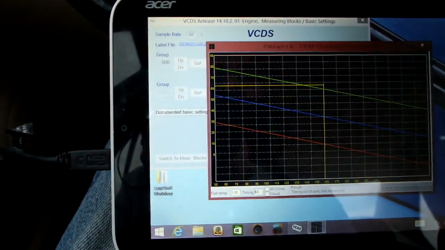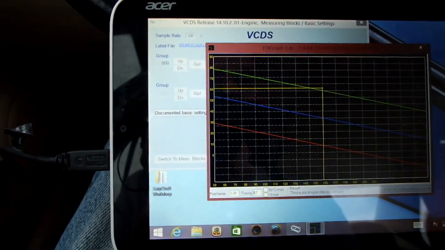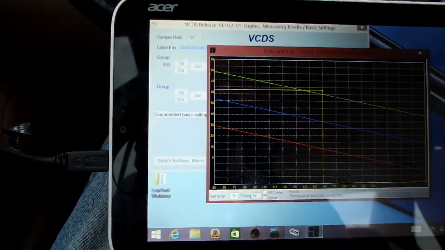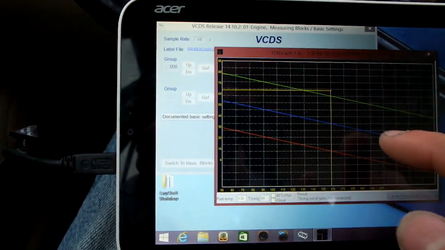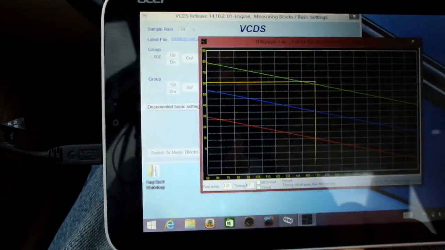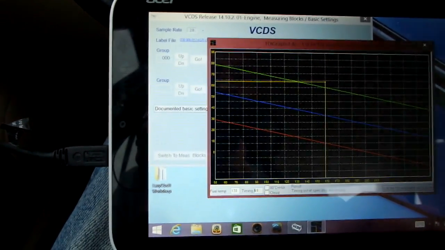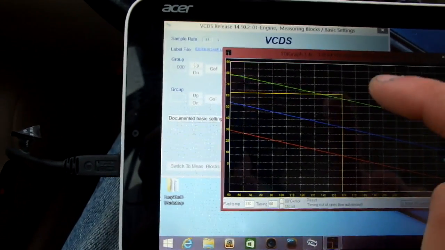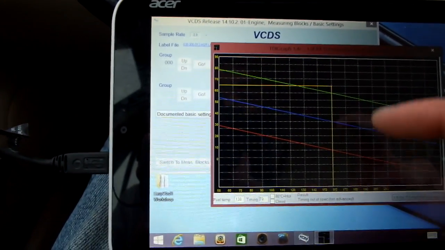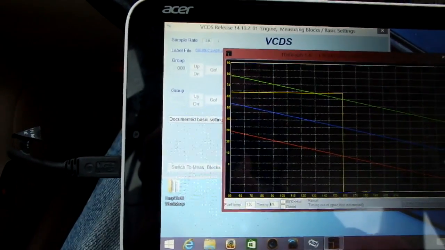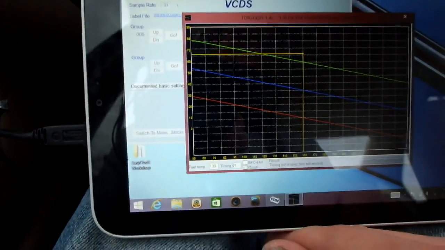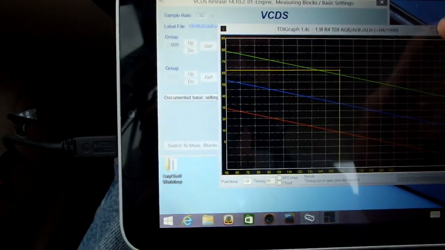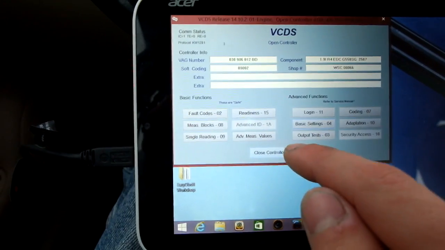Since we advanced the timing electronically, we need to make sure the computer can actually get it advanced that much. So instead of being on the blue line like you normally would with the stock adaptation, you want to be more like on the green line. You could probably retard the timing a little bit more than that, but this has been working good and we've been getting real good mileage. So that's it.